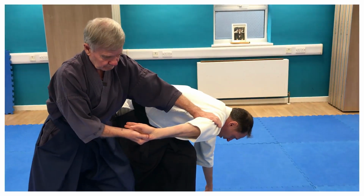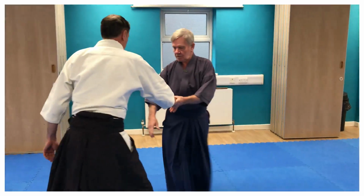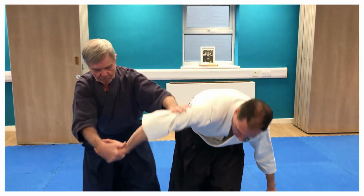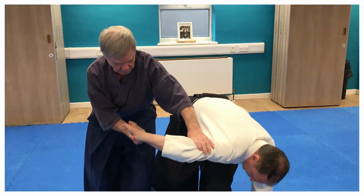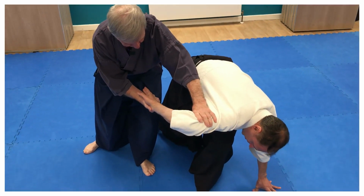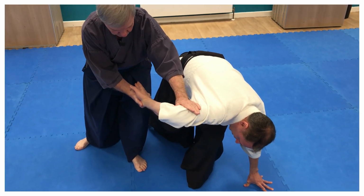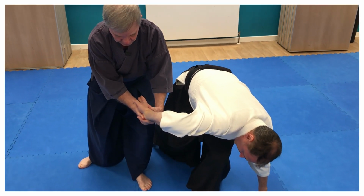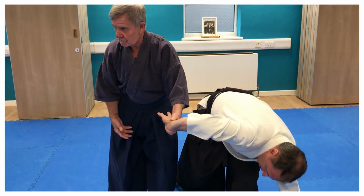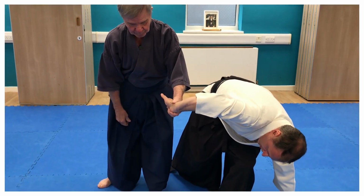There. And I'll just change angles so you can see from this angle. So here I step through and create a box section. And balance loss here. So obviously we've created balance loss. Then the hand on the elbow slides down and takes over from this hand. So I've got the same connection but with a different hand.